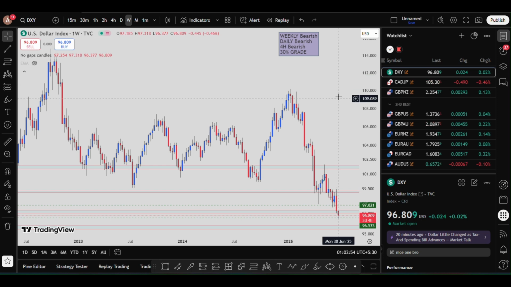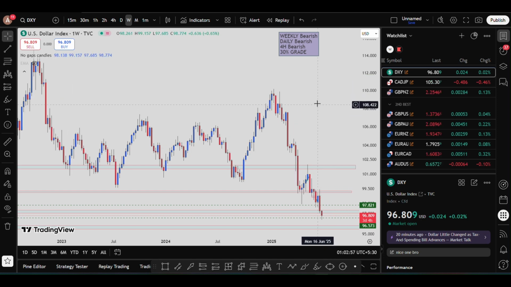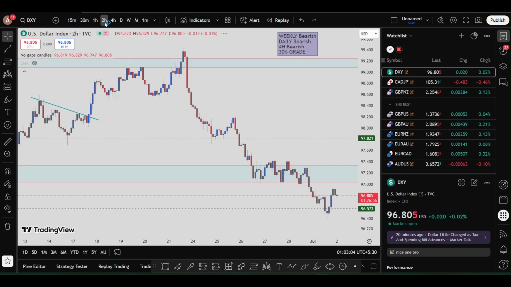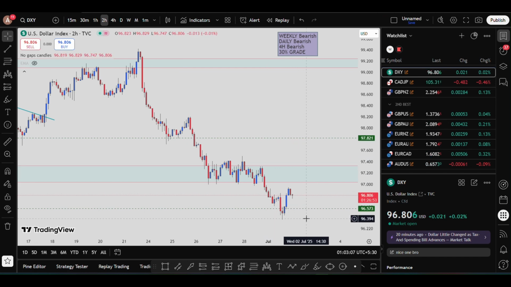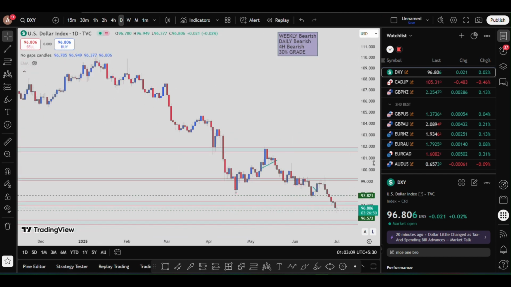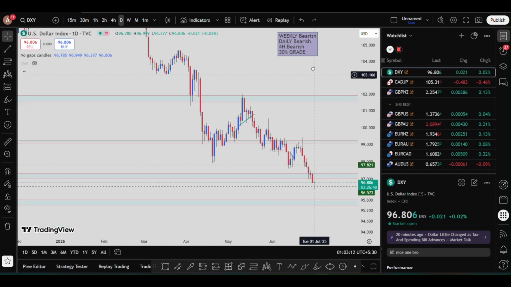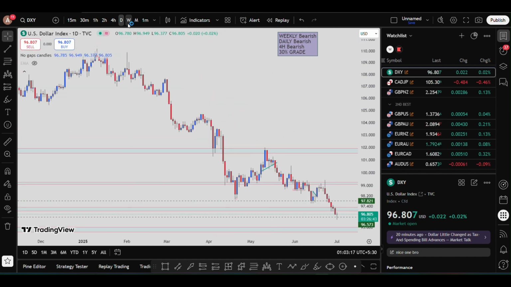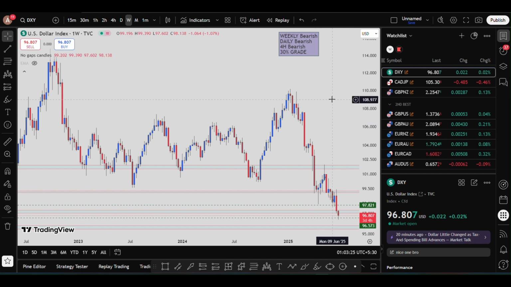FOREX analysis. So first of all, we will analyze the DXY. What we can see here is that it is continuously falling on the weekly, daily, and 4 hour, making a lower low, lower high, lower low. So we don't know how long it's going to fall, because some retracements will happen. Then we can see some trend change in maybe the dollar. Otherwise, the dollar is getting down and down and down.